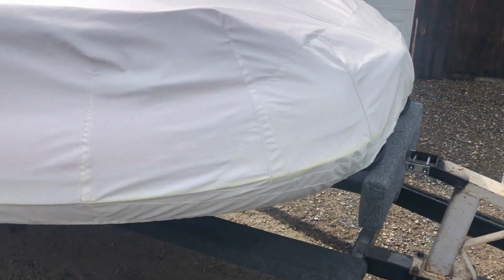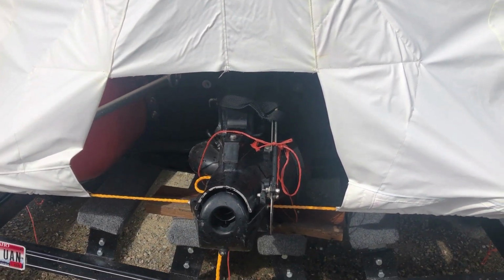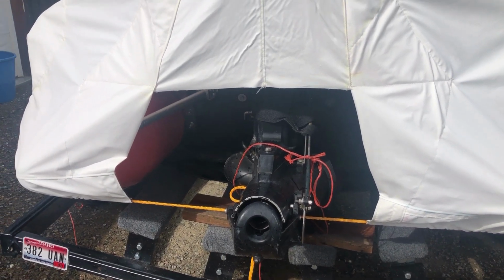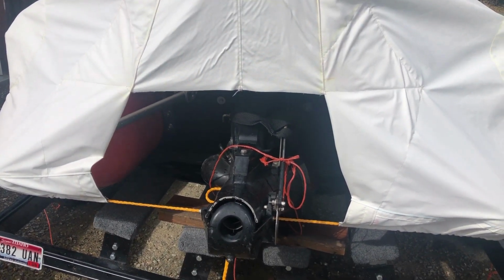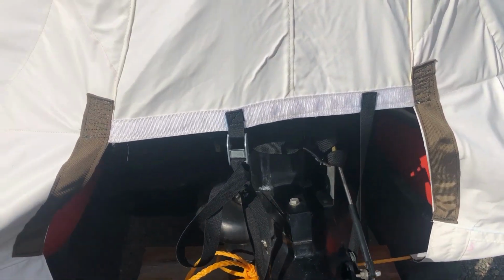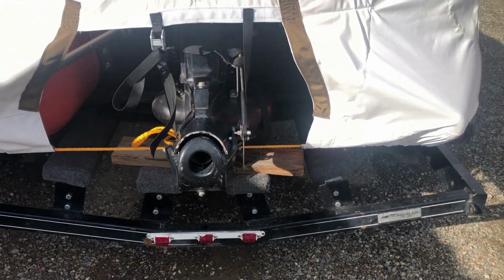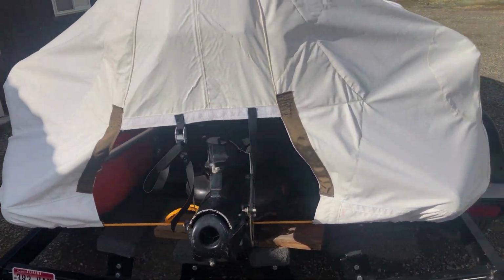Okay, I got her all put on. I hemmed that rope in the bottom. Looking pretty good. A couple things here on the back, I'll add a buckle to go around that jet. Other than that, looks pretty good. Okay, I got her done. I reinforced it a little bit there. Put a strap over it, goes underneath the jet, and then the rope holds her down nice and tight.